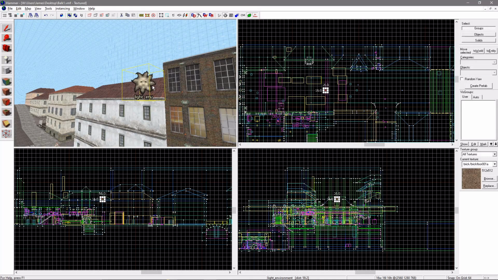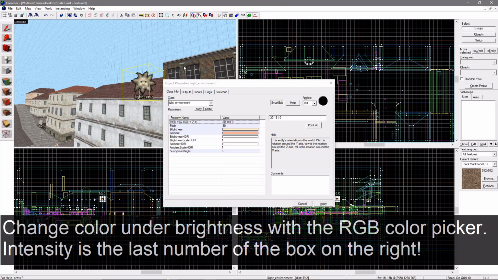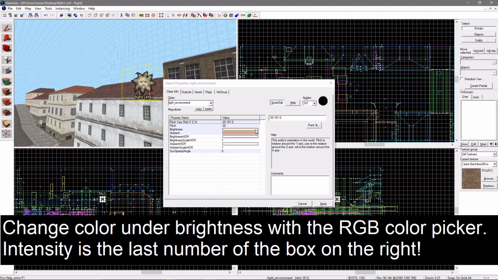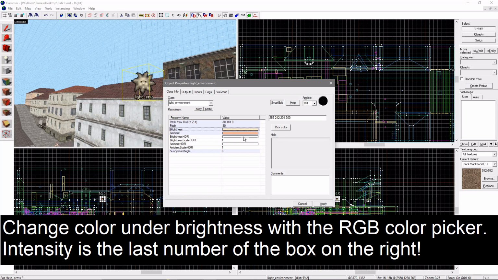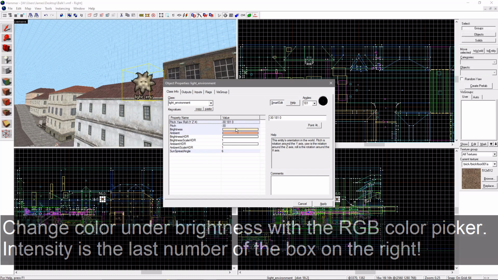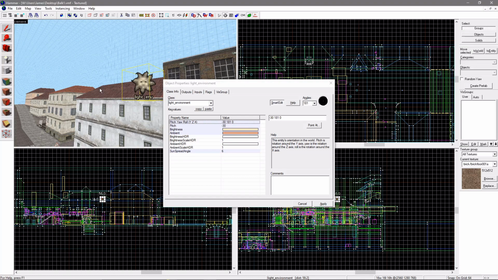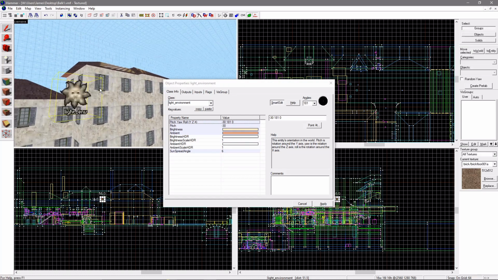Light_environment makes light come out from any sky texture in the level. Change its color to the color of the sunlight, and change the ambient to the color of the sky. Mess with its angles to adjust the angle of the light. By default, it points in an undesirable direction, just parallel to the ground.